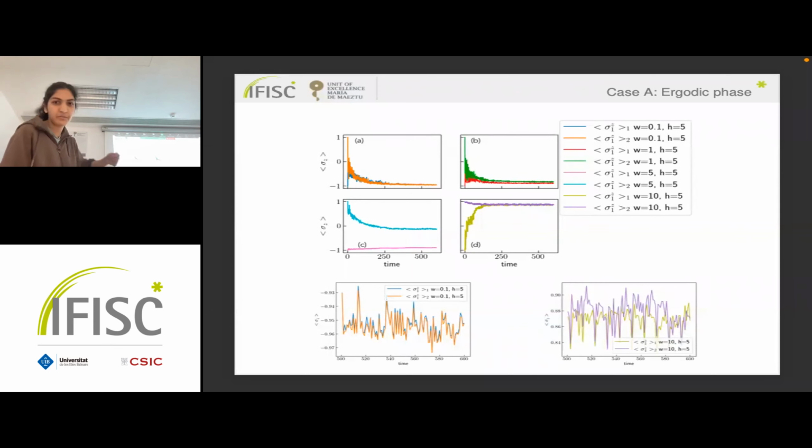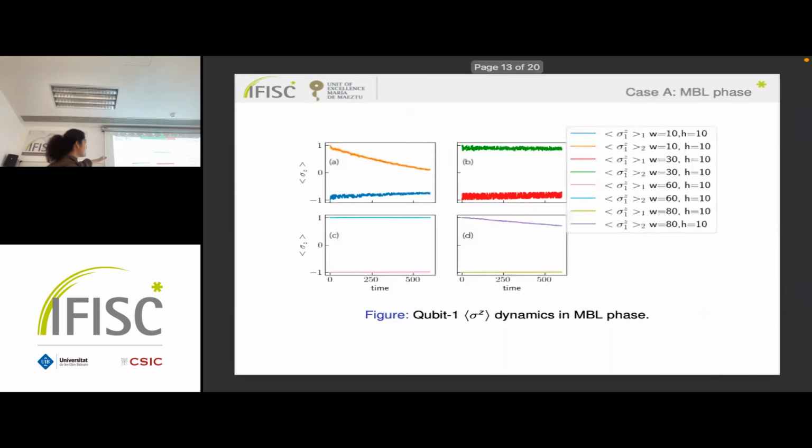The state is dependent on our input sequence. Here we are resetting the state of the qubit to one. So the two states are ket zero and ket one. When the system is in ket zero, the expectation value of sigma z is one. When the system is in ket one, the expectation value is minus one. So what we are doing is that starting from the value one, it will move towards the value minus one, while this one was already at minus one. And in the case of MBL and spin glass, these values do not move much towards each other. Okay, thank you.